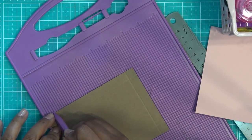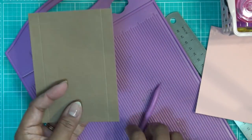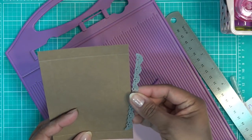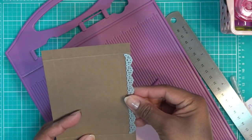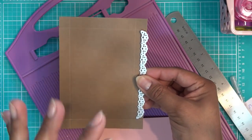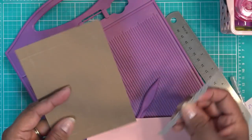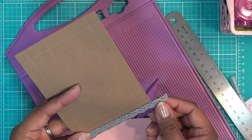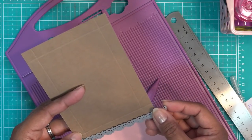I haven't decided in my head where I'm gonna cut or how I'm gonna cut it. So I think what I'm gonna do is right on the edge. So cute. It's gonna be very dainty, you guys. So just know that it's gonna be very, very dainty. I'm trying to decide how I want to cut like this from this, because we do want to keep a little bit of that, right?